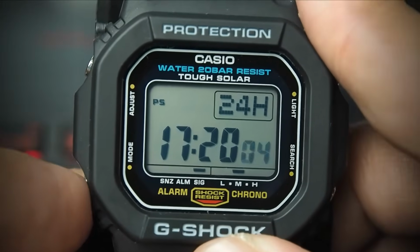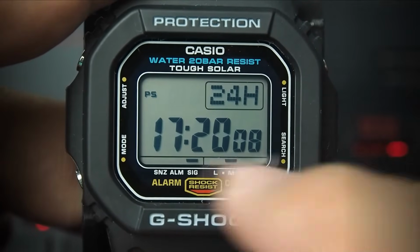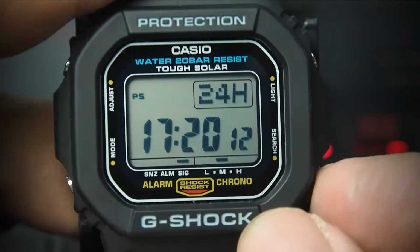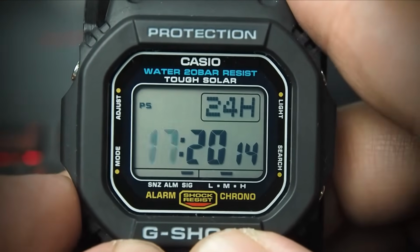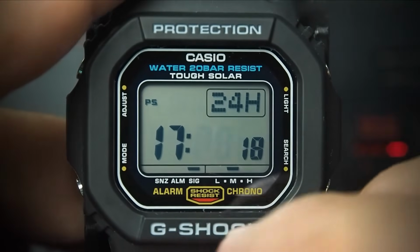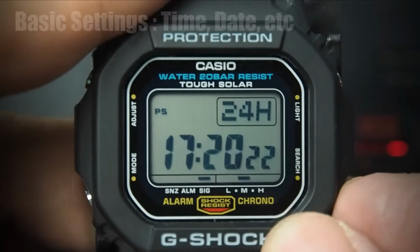Okay, press again the mode button, and now we are setting the hour. You can use the light button and search button to change the value. The light button will decrease and the search button will increase. Okay, press again the mode button, and now is the setting for the minute. Same thing, you can use the light button to decrease and the search button to increase.